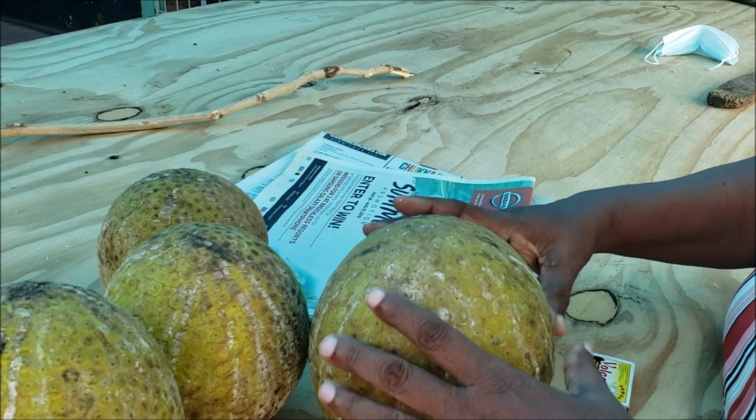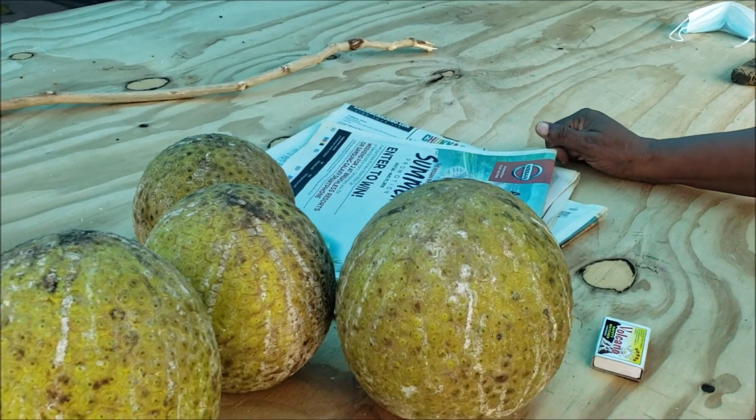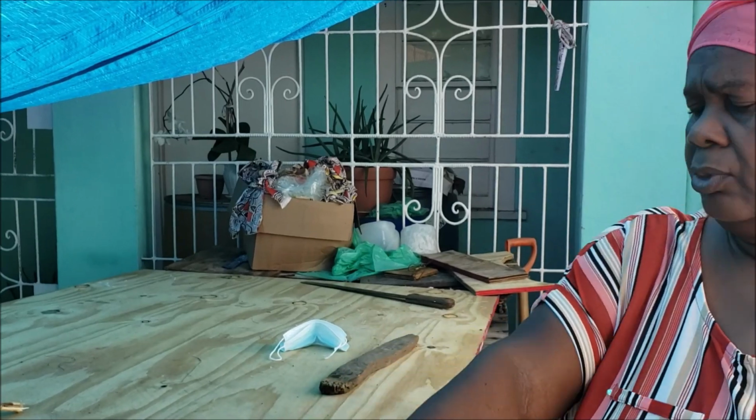So I have these little ones I'm going to roast on the wood fire. I have showed you on more than one video how to do it. I have one on the cooking channel way back 4 years ago where I used the outside fire to roast. I also show you how to roast it on your stove top without a foil wrap, and how to roast it with a foil wrap on the stove top.